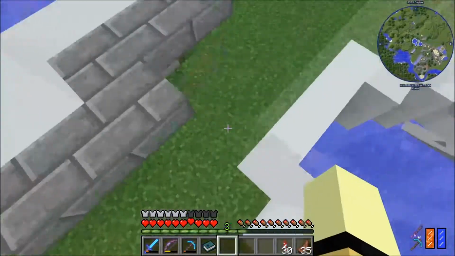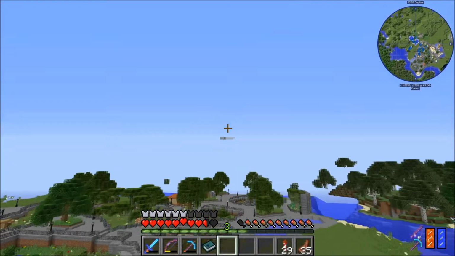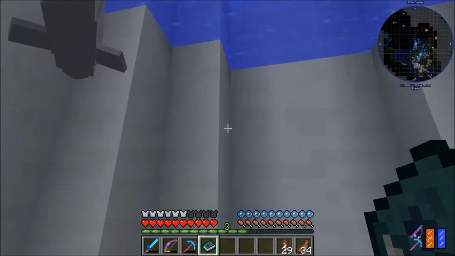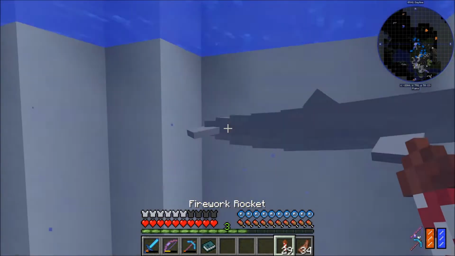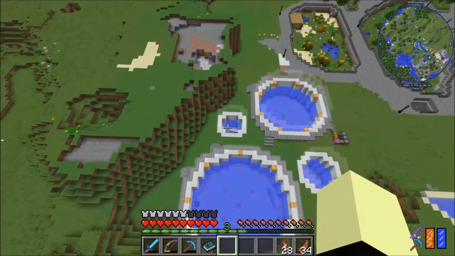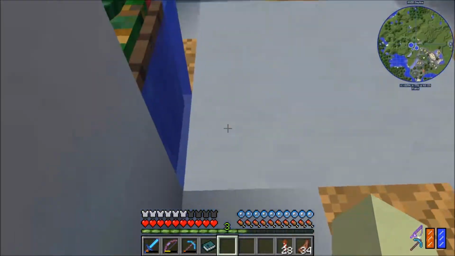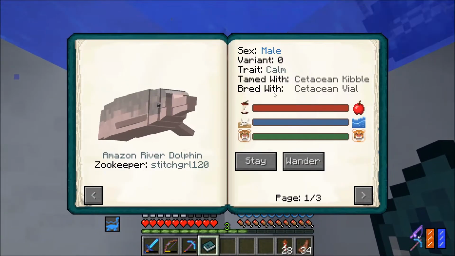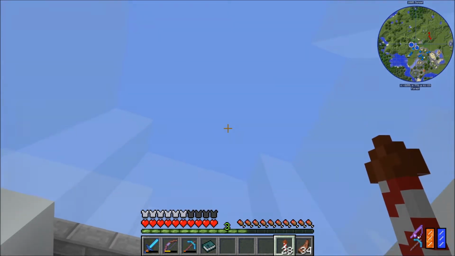In one of the 2 smaller tanks, perhaps, there we go, I have a male and a female of the bottlenose dolphins, so kind of like a pair. And finally, in the smallest tank, I have a singular, hello, come here, I have a singular Amazon River Dolphin. So that is all of the dolphins that I have.